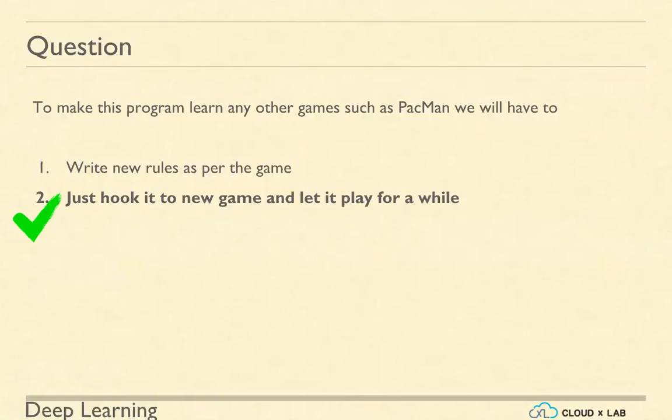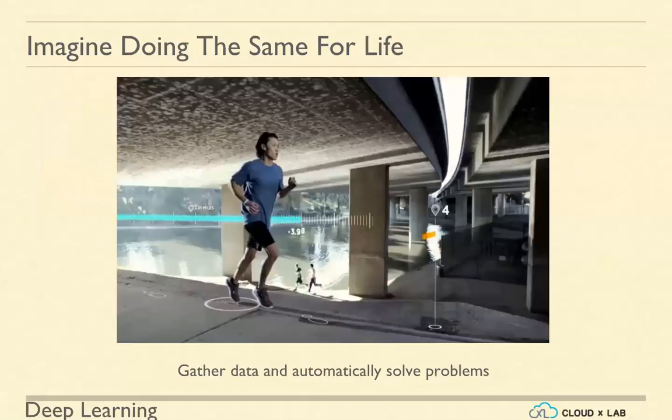So what we just saw was a machine learning to play a game that we think requires a lot of reasoning, a lot of intelligence, and a lot of observation, right? Now imagine doing the same thing for life, gathering data and automatically solving problems. Why was the program able to play a game such as Mario so efficiently? Because it has access to the data.